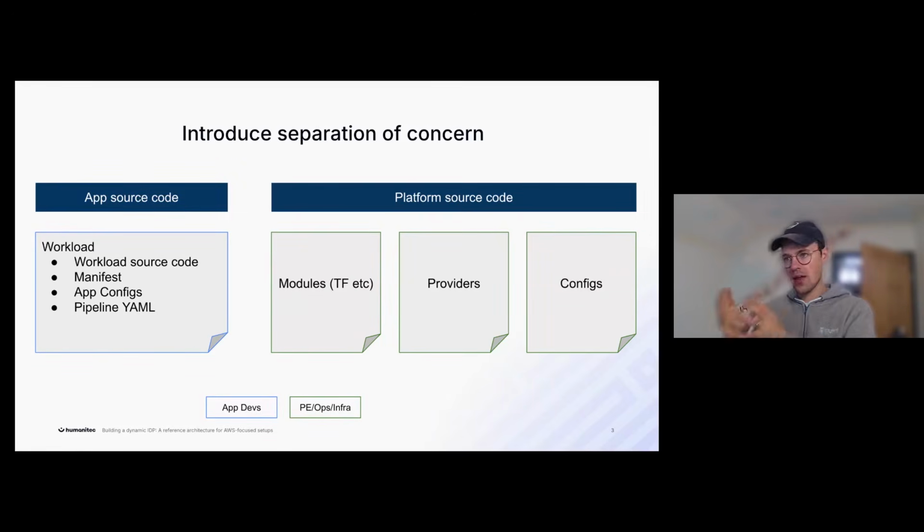And then on the other hand, we have the platform source code. Those are the modules. Again, you probably want to use infrastructure as code. We will be using Terraform in this example. And you then also have your providers and configurations of the backend. Again, all of that should be stored as code. We'll have a look at that in just a second.